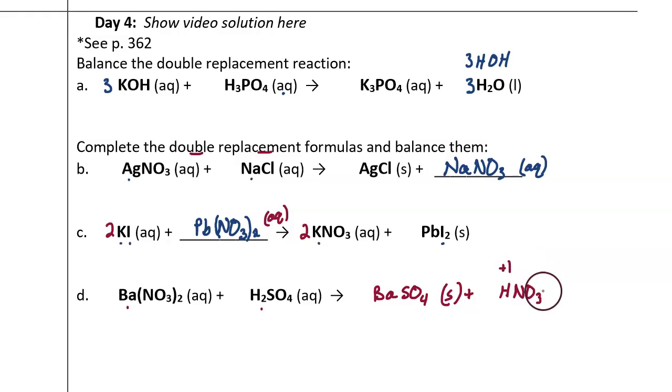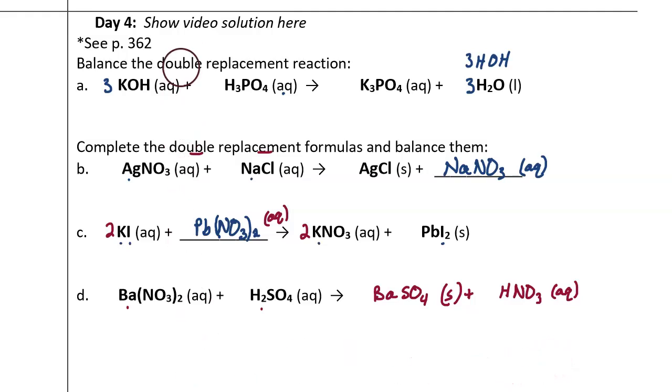What's the charge on nitrate? It's -1. It says that on page 268. Those match each other, so HNO3 actually is the right formula for hydrogen nitrate. This one is going to be aqueous. You might not know that until we actually do some lab experiments, but what you'll discover this year is that almost everything that has nitrate in it dissolves in water, and so the result is an aqueous solution.